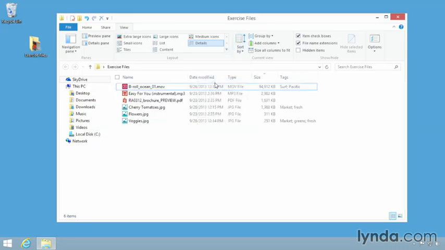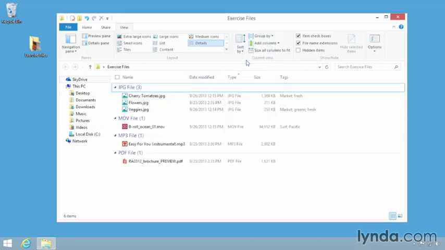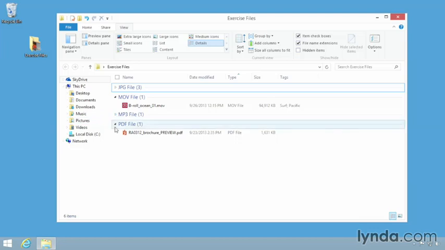So if I want to rearrange them again by size, that's possible from my ribbon. I can even group them by, and you can see by name, type. I like type. This way, you can see I've got groups of files now. There's all my image files together. And if I don't want to look at them right now, I can collapse that to focus in on certain types of files. That's thanks to grouping.